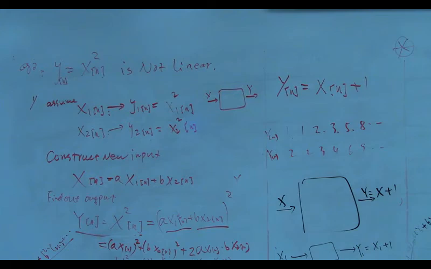Which are not equal? Why is it not equal? Compare. This is your new output. I do not compare this one with this one. I compare this one with A times Y1 plus B times Y2. So where's your Y1? See, I'll compare with this one. What is this? Is that not exactly what this is? Y1, this is the same plus 1. Then where is your A?